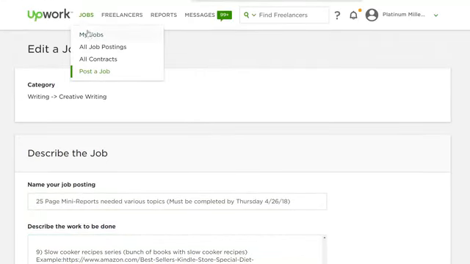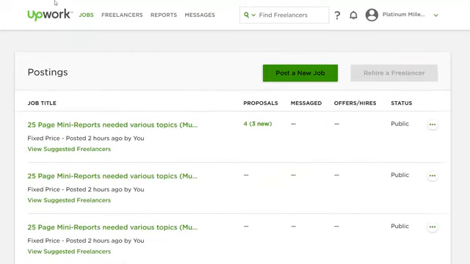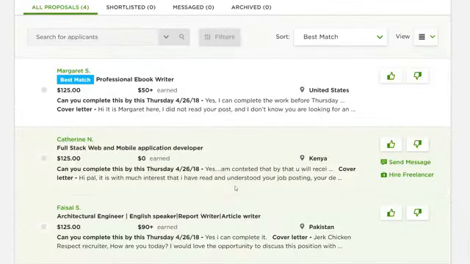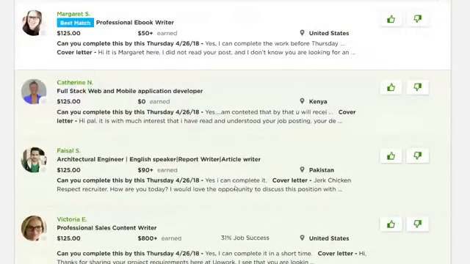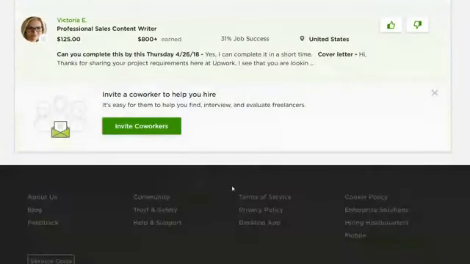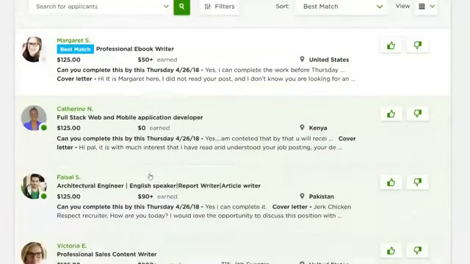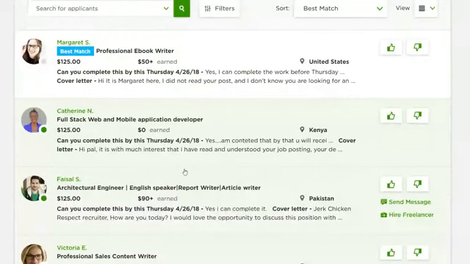Let's take a look at some of the people that have actually bid on this so far. Do you want to see that? So I've got, I think, a total of 7. I posted this 2 hours ago. This is a little bit different. You're not going to always get, how many, did I say 7? This is 4. You're not going to always get this many people right away. It depends on what the day is like. It depends on the time of day.